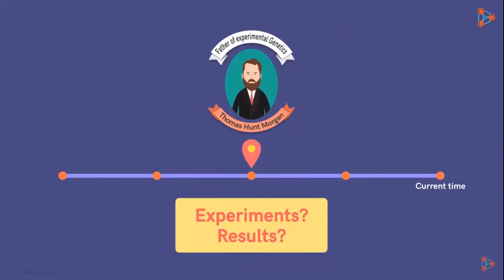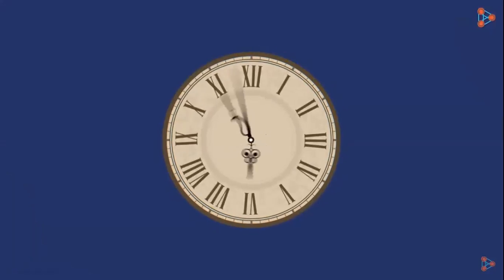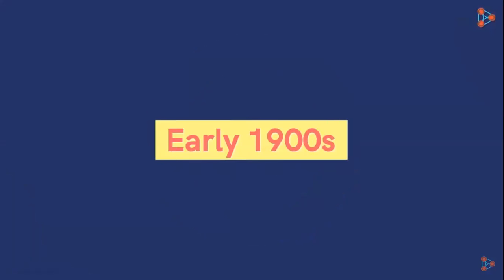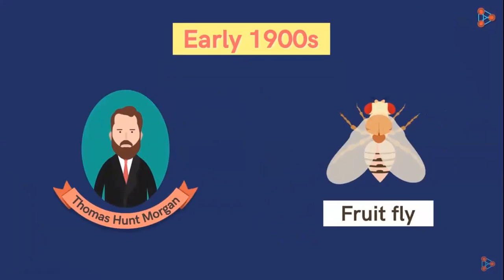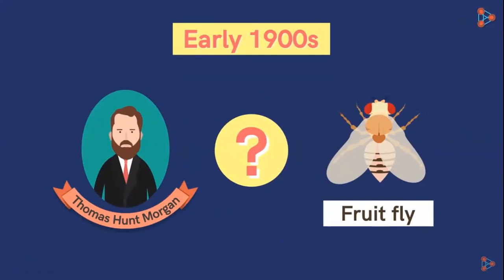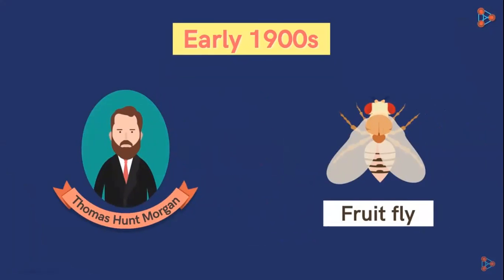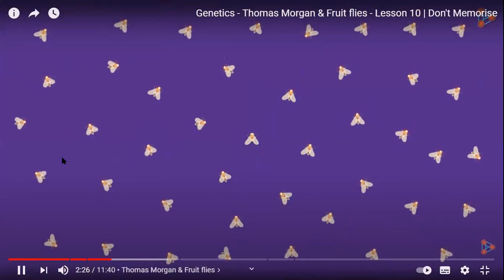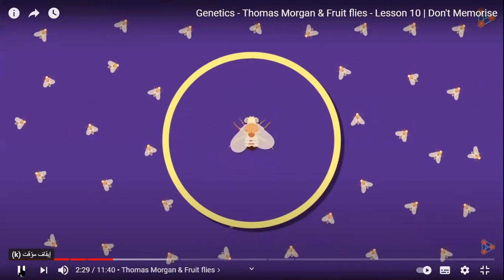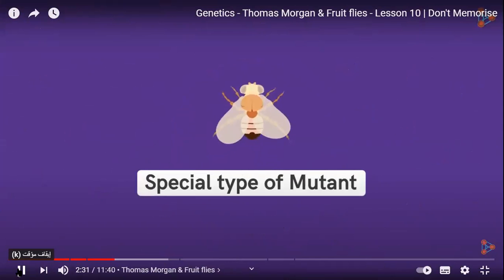For that, let's travel back in time and reach the early years of the 20th century. It was around the early years of the 1900s that Thomas Hunt Morgan started working on fruit flies with a determination to find something new. Did he really find something interesting? Yes, he did. One fine day, in a vial containing red-eyed flies, Morgan found something strange. He could spot a male fly with white-colored eyes. Morgan knew that this is a special type of mutant, and the experiments with this will lead to a new path in genetics.